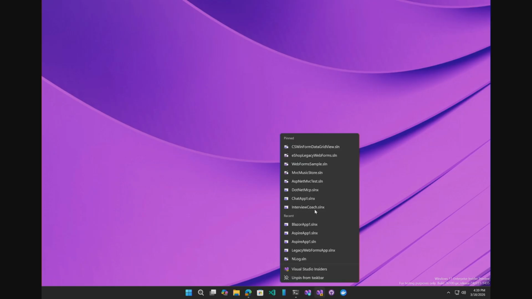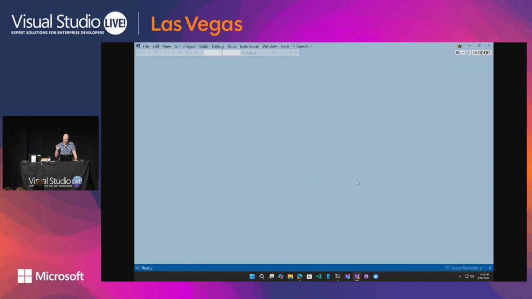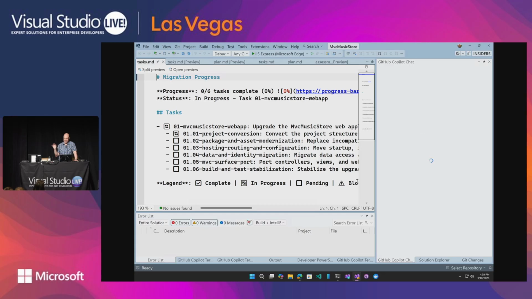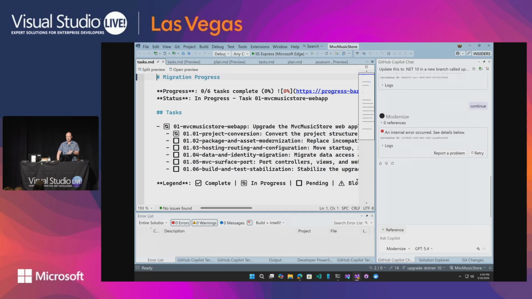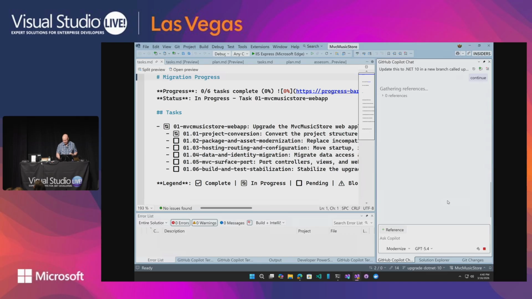Step 1 is I'm going to try just close it and reopen it. Now, this is a bug and a feature. A bug because obviously it crashed, that's not good. The feature is, hey, if I want to be able to stop my work, like in the demo world, we're going to show you, hey, you're going to update your app in 1 hour. In the real world, you may get a couple hours a week to work on something like this. You may be working in a separate branch, or you go home at night, right? And so here, let me try. If I say continue. If this doesn't work, I have one other fallback, which is reboot.